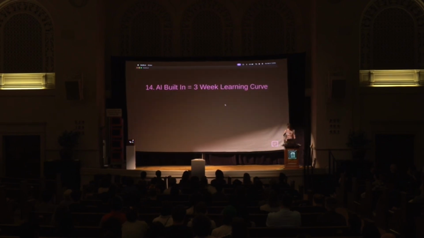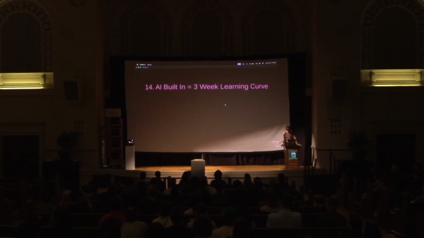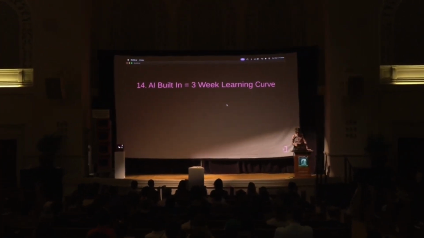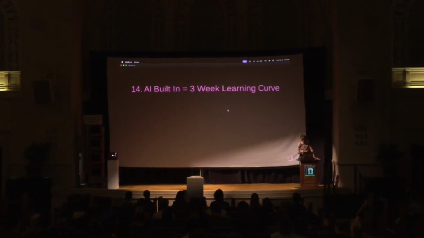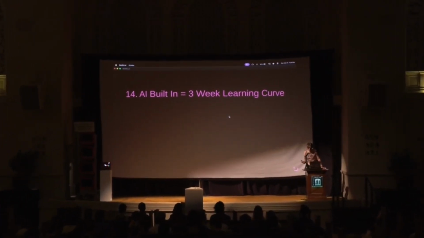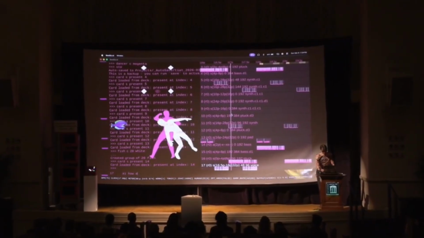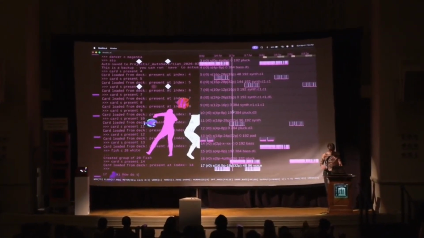14. AI built-in equals 3-week learning curve. The program has AI built in, but it doesn't really use AI to generate music for you. It's basically to show you how to use it, so it's like a documentation helper. You can just type, AI, how do I do this, and it will respond with the commands to run.